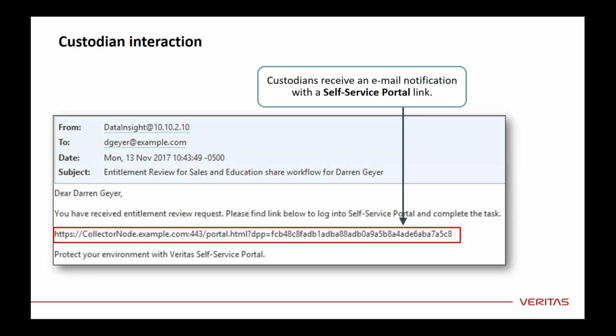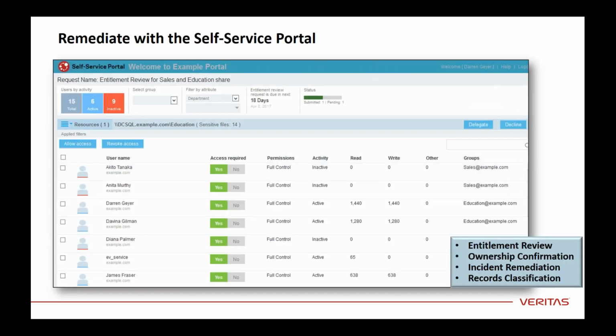So what we do in the product is we create these entitlement reviews, and we perhaps have identified who the data custodian is, who's the potential head of department, or who should own the data, who's responsible for the data in the event that there is a SAR request, a data leakage or some investigation on the share. So an email is automatically sent to these people. Once they've clicked the link, they'll get something like this. You can imagine the head of department, and first thing is he'll say whether he is the head or not, so he'll decline it, or he can delegate.